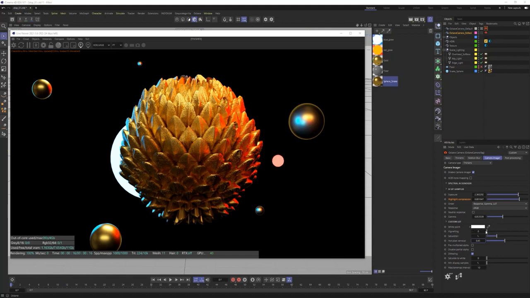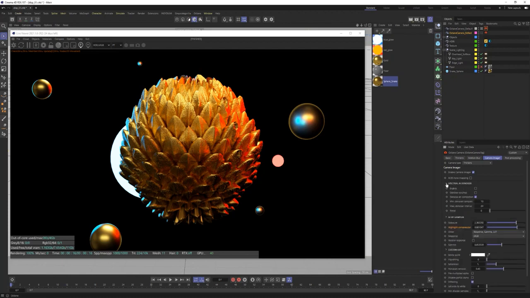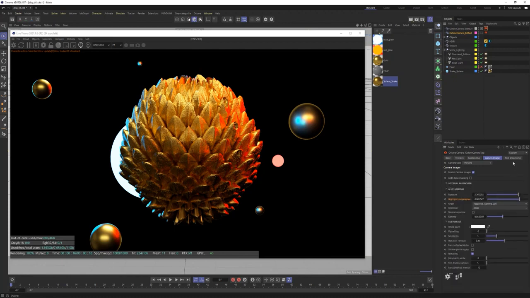Occasionally I'll jump in and add a little bit of vignette. In this scene, the background's black. The vignette's just not going to do enough for me to even try to play with that or want to play with that. All right, cool. I will probably jump back in here and do some spectral AI denoiser as well.